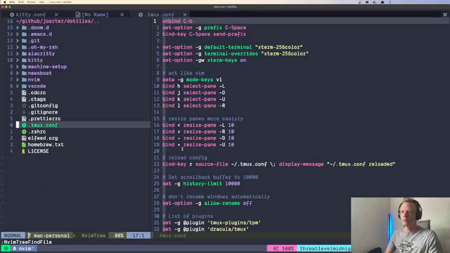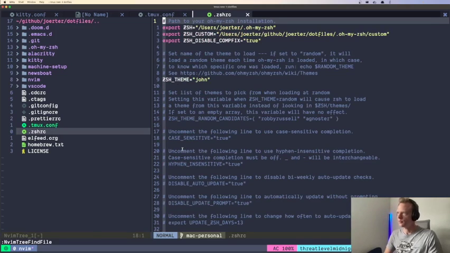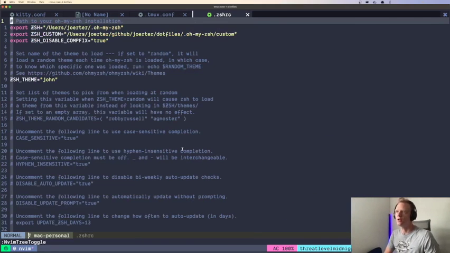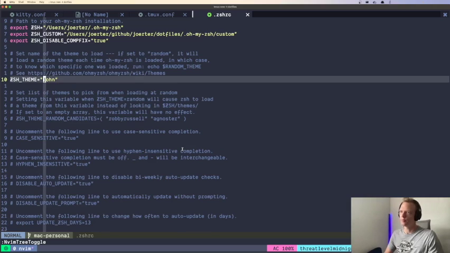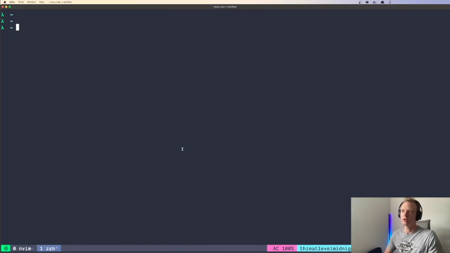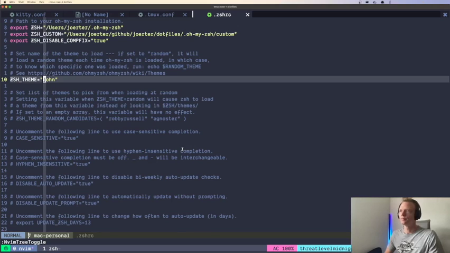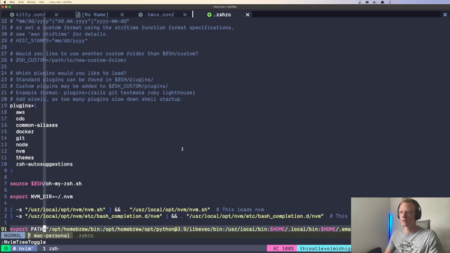Let's go into Z-shell. I've been using Oh My Zsh for quite a while now. Really love it. I have my own theme set up. It's a pretty simple theme though. It's really just a little lambda. I think I have some Git information there also. It shows red when the previous command failed. Pretty simple. So I have that set up.